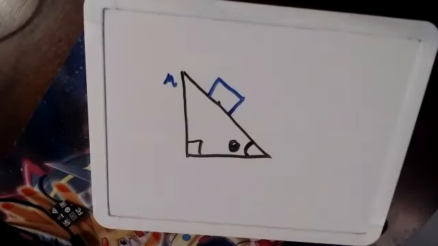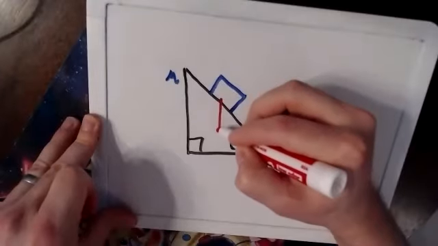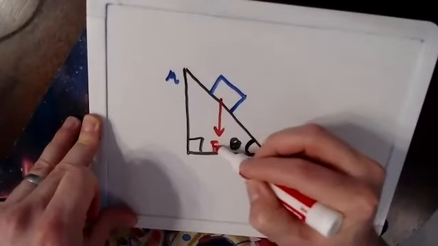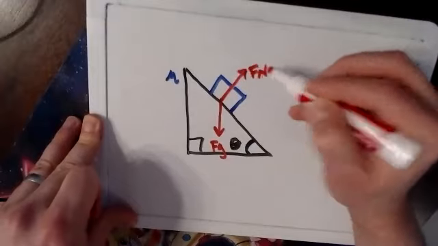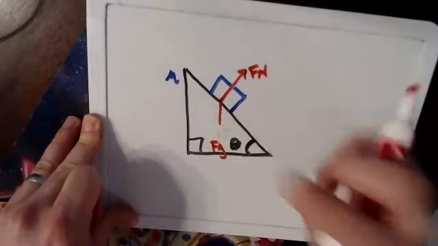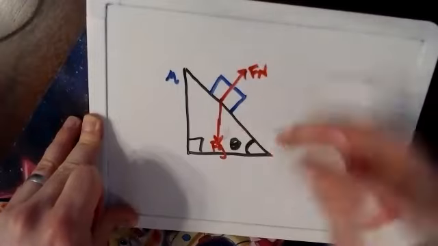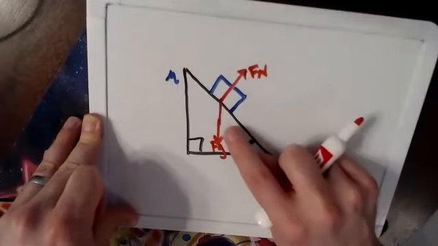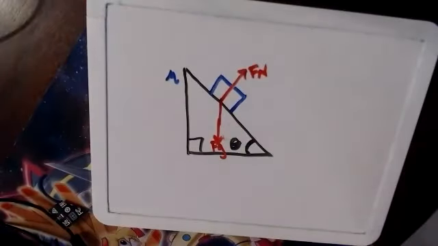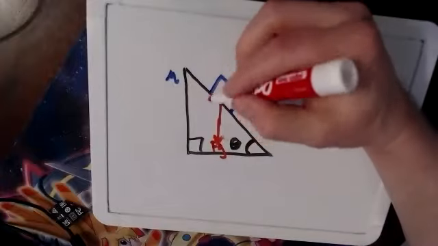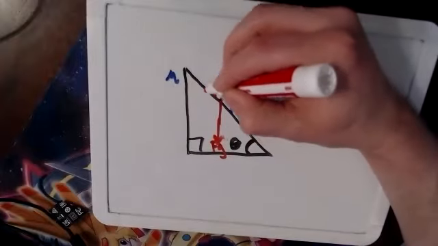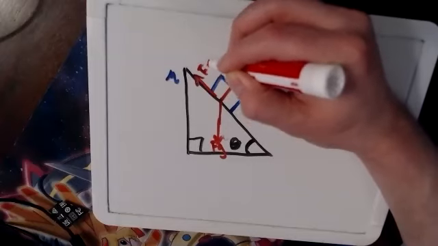I would then identify the forces acting on the object. I've got the force of gravity. I've got the normal force. I've got the normal force. I've got the force of gravity. And with nobody pushing it up the ramp, I look at this as only having a force of friction. Force of friction opposes motion, so it would be located in that dimension.